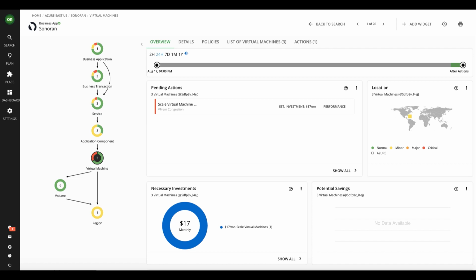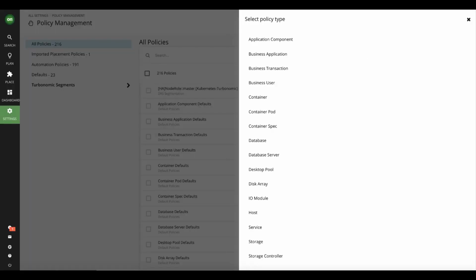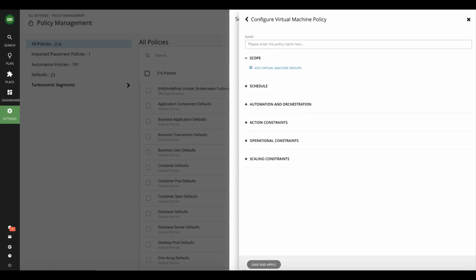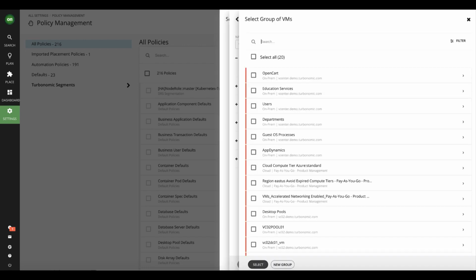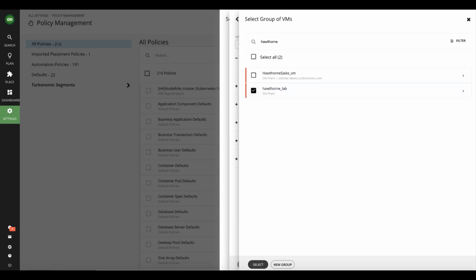Let's create a single automation policy for virtual machine placement and size. In addition, let's assume that you want placement actions to execute anytime the action is generated, and you want resize up and down actions for vCPU and vMem to occur nightly. Give the policy a name, for example, VM placement size. Let's scope to a group of VMs, and in this case, let's automate within a single cluster.